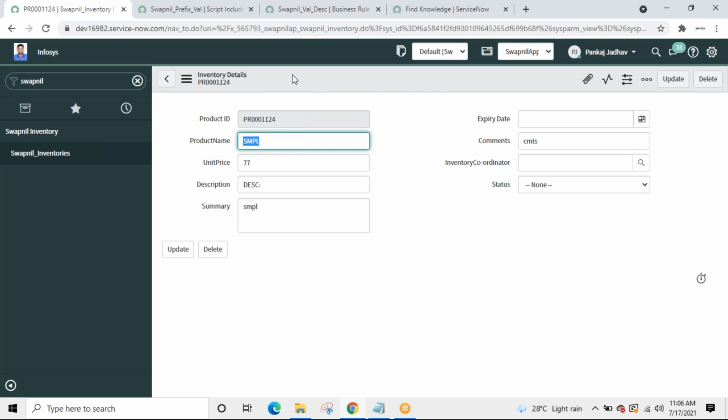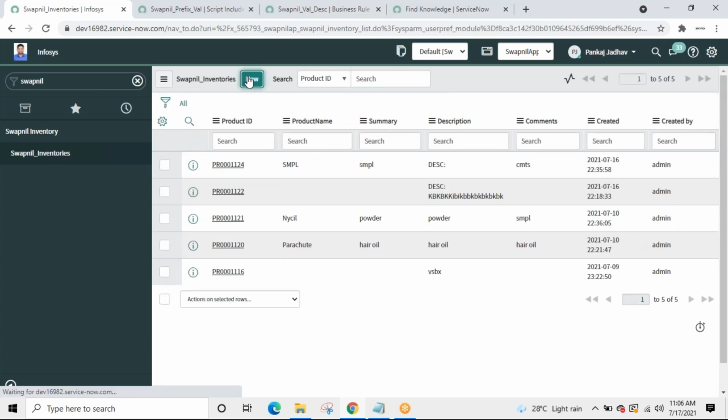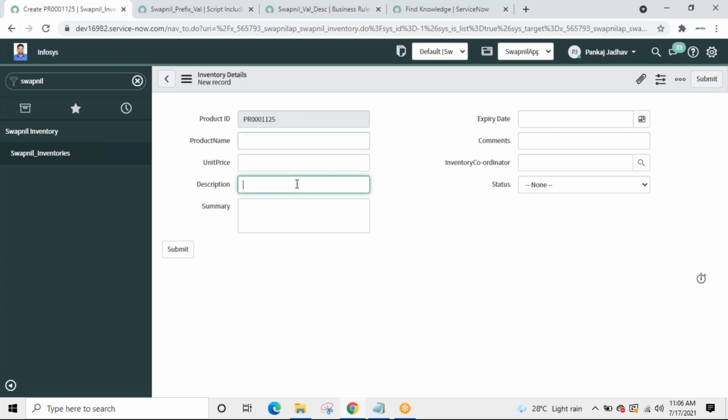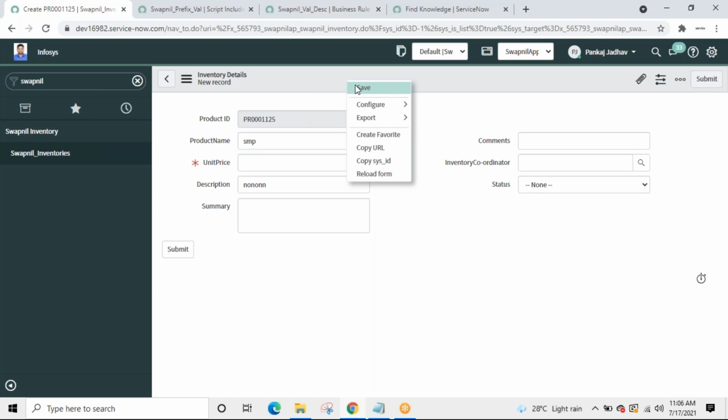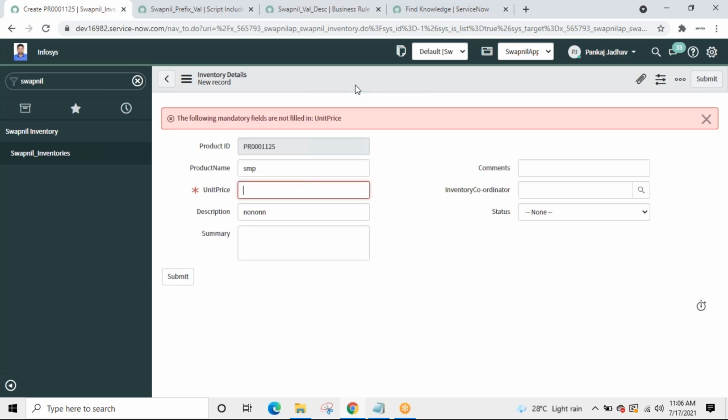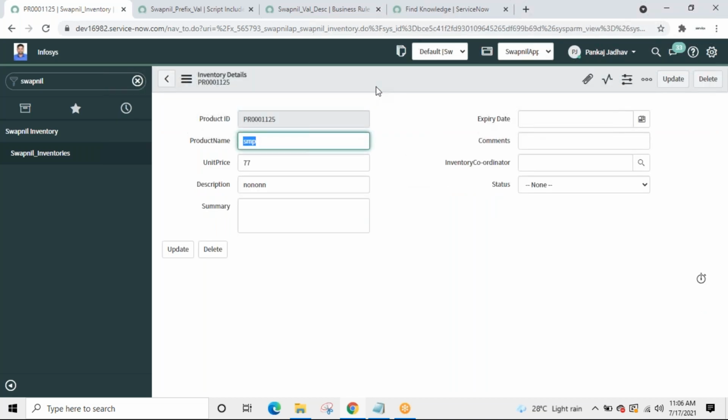It didn't print anything, see? So even if I put an incorrect value and then I submit it, this is our client script, so ignore it. Our script include is not working.